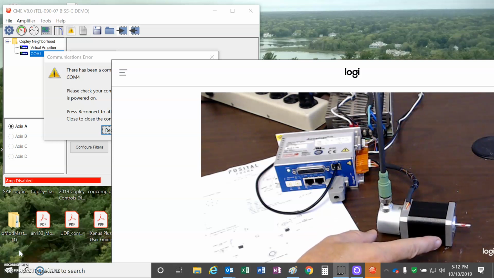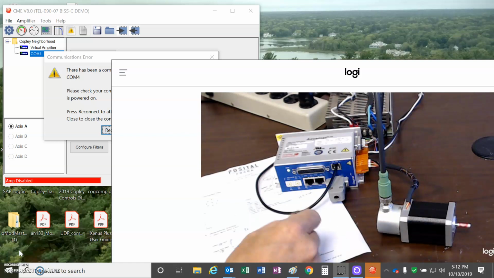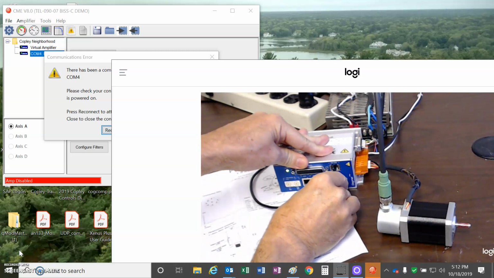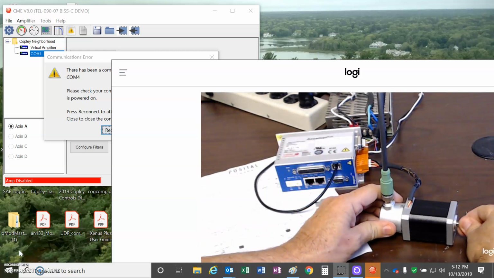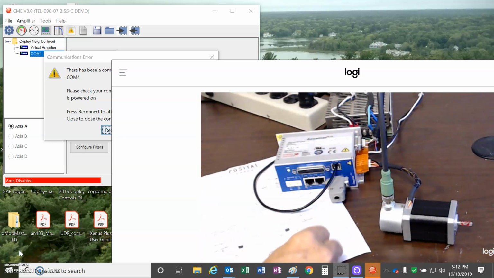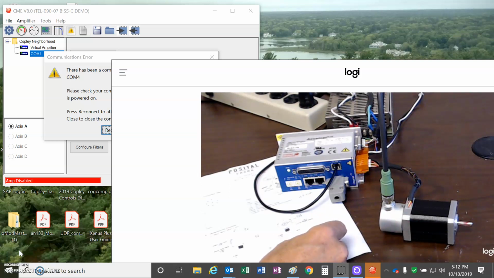Now, after it gets to the zero position, it'll move back and forth, plus or minus 10 revs. You don't have to home on power up or reset because it knows its position. But the point is, it's kind of fun for a demo to enable and disable the drive or power cycle it, you know, turn the shaft multiple turns. And then the demo will automatically home itself to the zero position before it starts moving back and forth.